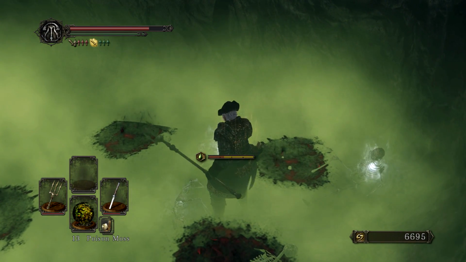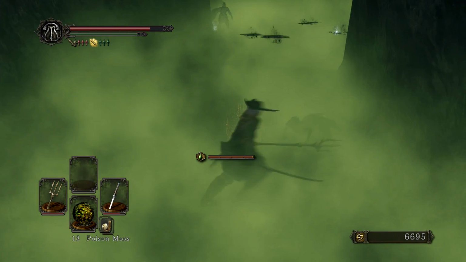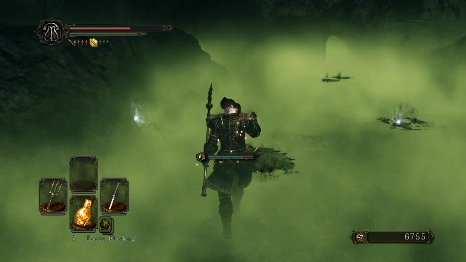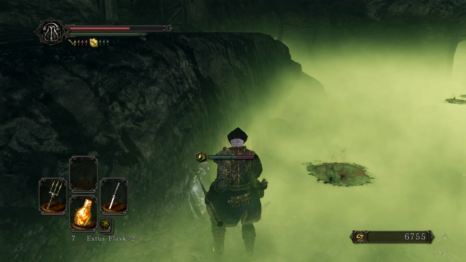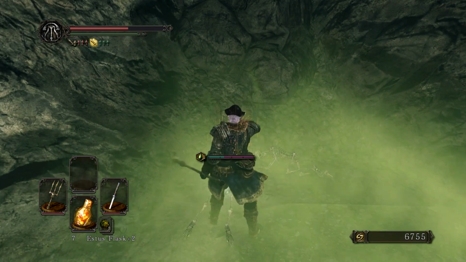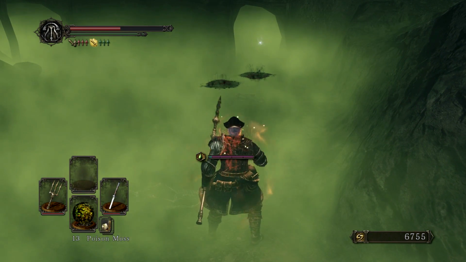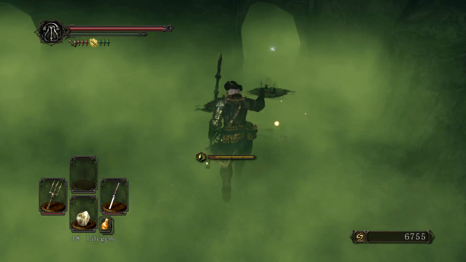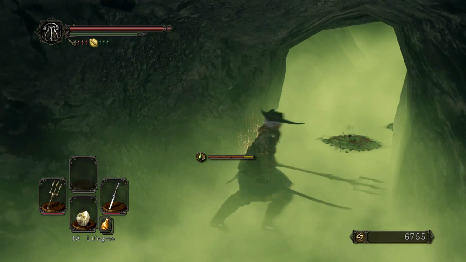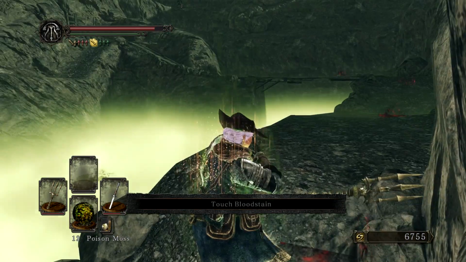Dragon Charm, Chameleon, Titanite, Washing Pole. That's a thing to check out. Hi there. Titanite. Titanite. Titanite slab. Ooh. And what's in here? Large Titanite and a human effigy. Cool beans. I think that's everything in there.